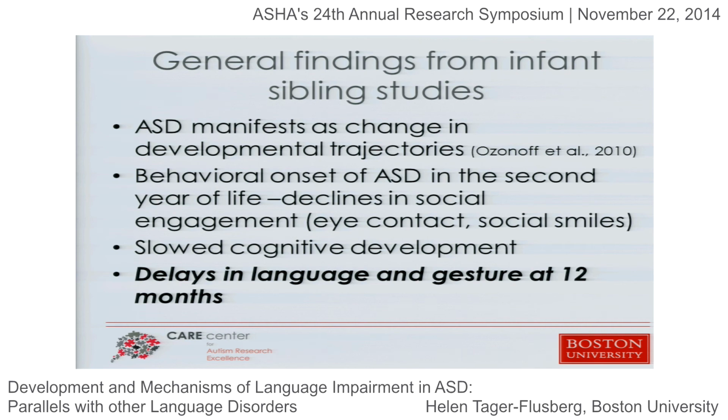So I think this is an important point to keep in mind, because we all started out thinking we'd see something different about these babies very early on in the first year of life. And the answer is you don't. They look like lovely babies, just like the typically developing low-risk controls. And it's only the changes in the behavior in the autism outcome infants in the second year of life that really defines the disorder.